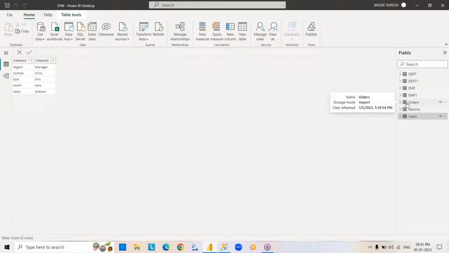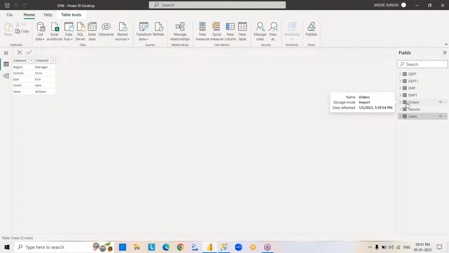How is it copied? Import. Import only. That means direct query works only for databases. We cannot use direct query for a file system. So that is the scenario.